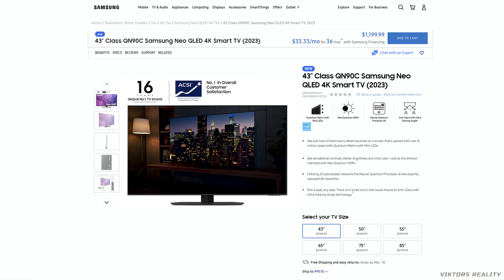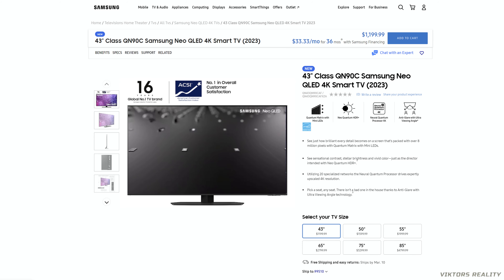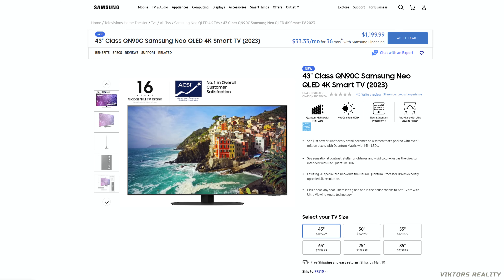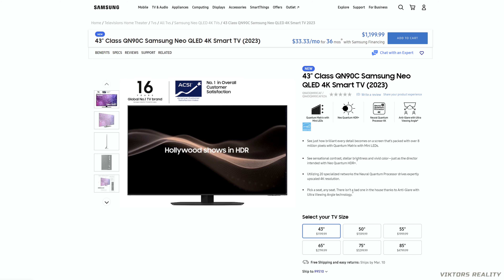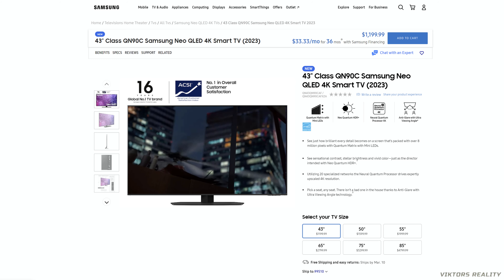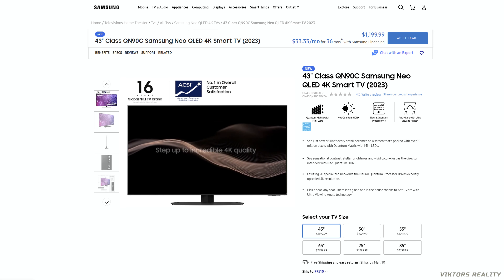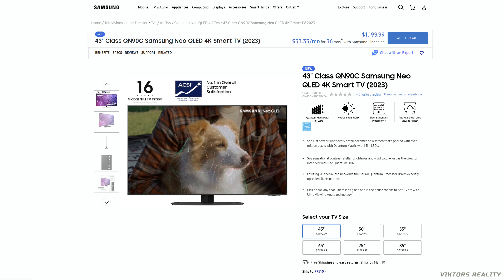Not much information has been released so far on the QN90C versus the QN90B, which is an amazing TV — I've showcased the 43-inch and 55-inch versions and it's one of the best TVs on the market today. For 2023 with the QN90C, we'll soon find out if it's worth it, but $1,199 versus $1,299 for the Neo G7 43-inch means these two are directly competing. Overseas friends have confirmed the Neo G7 43-inch monitor is coming in at 360 dimming zones, so that's something to note — $100 cheaper for the QN90C.